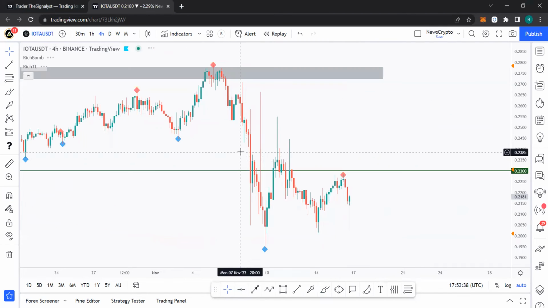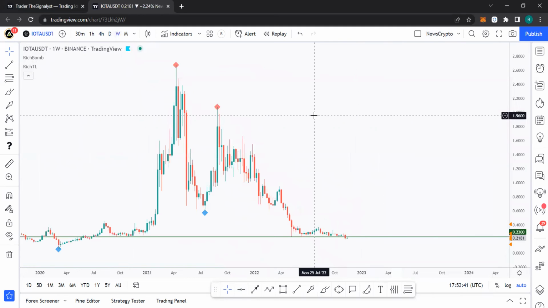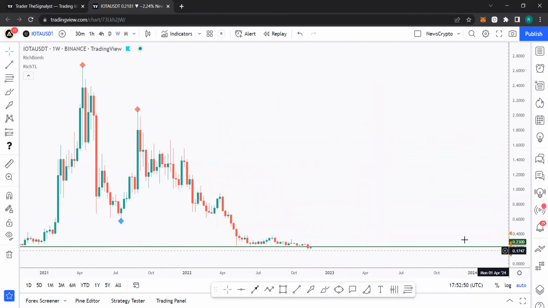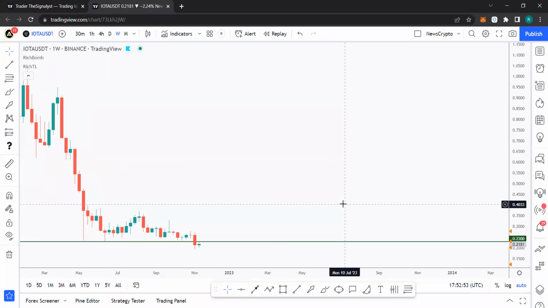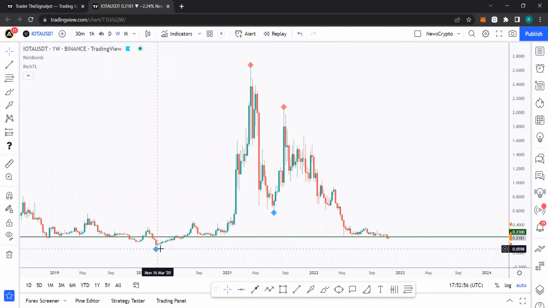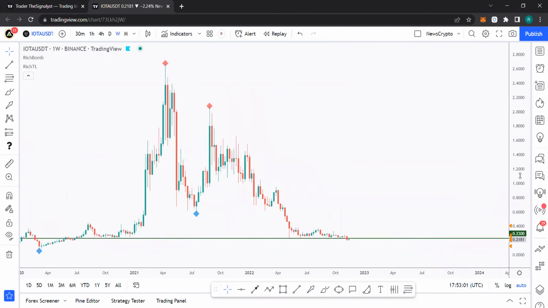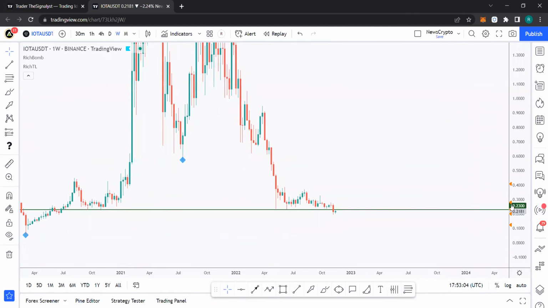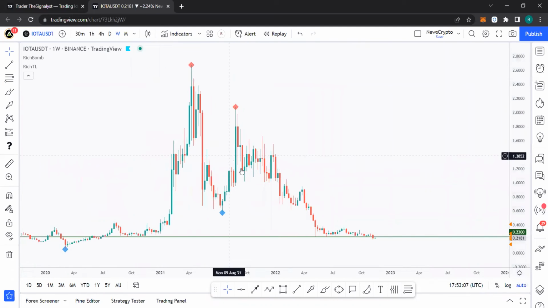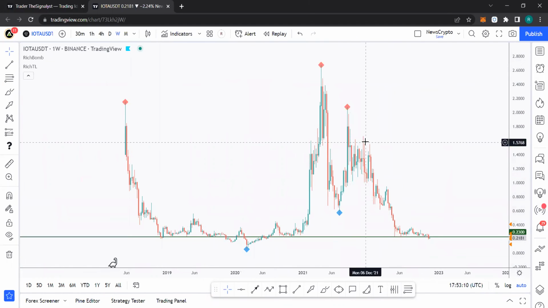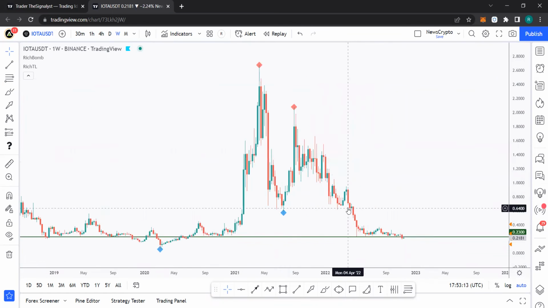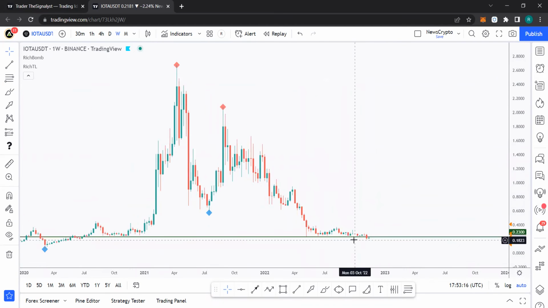Meanwhile, I'll be going forward on IOTA. We are currently around this level. Too many alerts here, right? I have one around the all-time low, which is 0.12. I've got 1, 2, 3, 4, 5 alerts for one altcoin. Already around the 0.23. We also broke below this previous low downwards. We're expecting further bearish movement until the buyers take over.